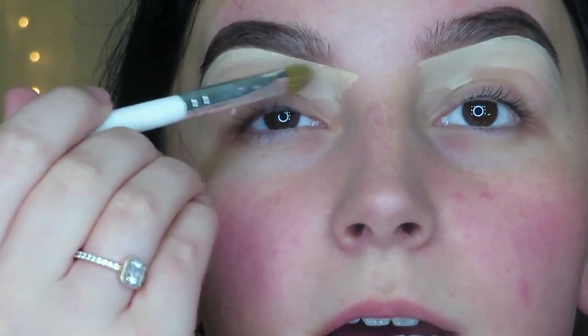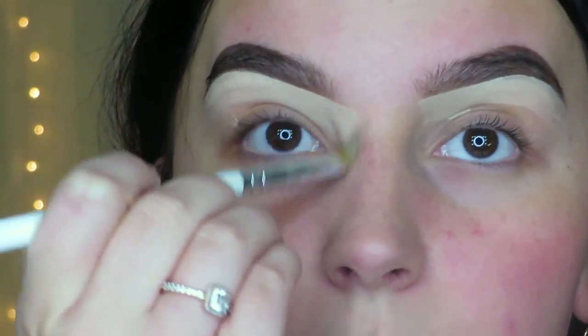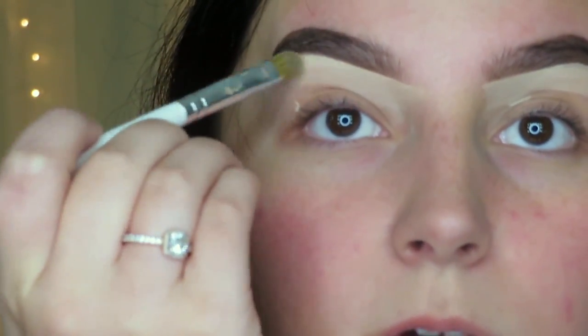And I kind of just blend that out onto my lid. Usually I prime my eyelids with the Shape Tape, but today I'm using the James Charles palette. And he recommends using the matte paint pot. But that's it for the brows.